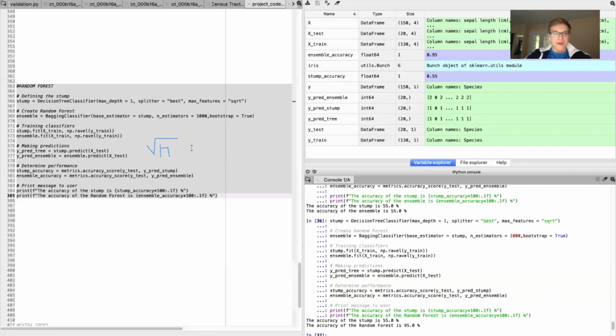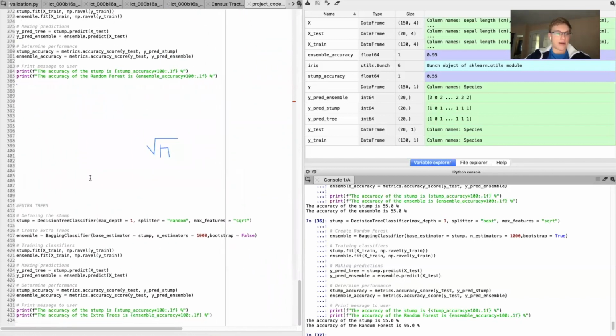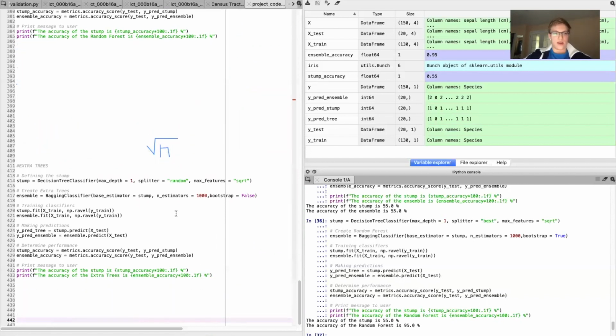Now, that really goes to show just how powerful random forest is. But now let's turn our attention to extra tree classifier down here. And if we do this, what we're going to try to understand is how extra tree classifiers really differs from random forests. Now, what we're going to do here is kind of similar to random forest, but we're going to try to introduce some additional variation. And this is how we're going to do it.